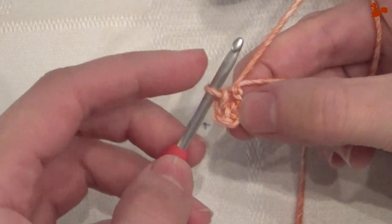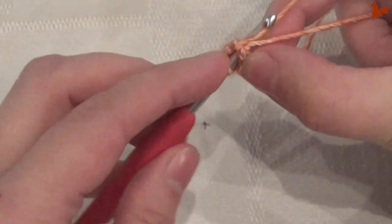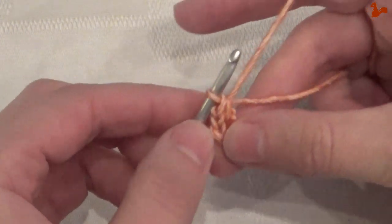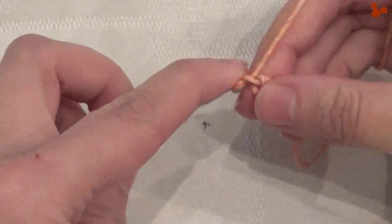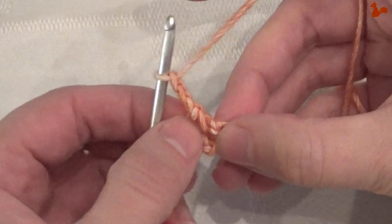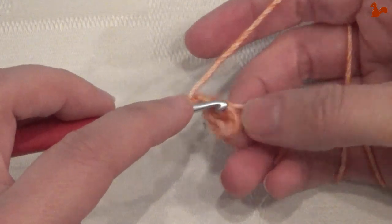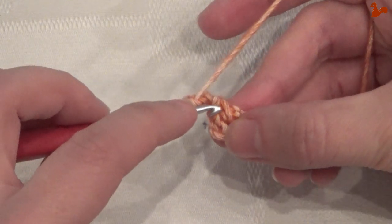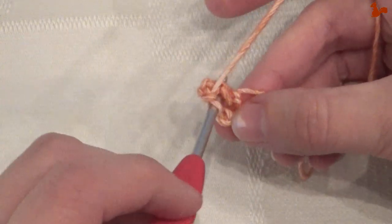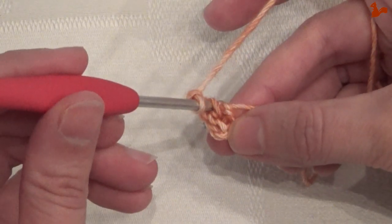This is variation A. I'm going to start within the ring making a single crochet. A single crochet in the ring. A chain 3, 2, 3, and now in the base of this single crochet we're going to make 3 doubles. So if you look, here's the single crochet, and here on the side there, if you can see that, in there we're going to make 3 double crochets. So that's kind of just punching your hook there into the single crochet.